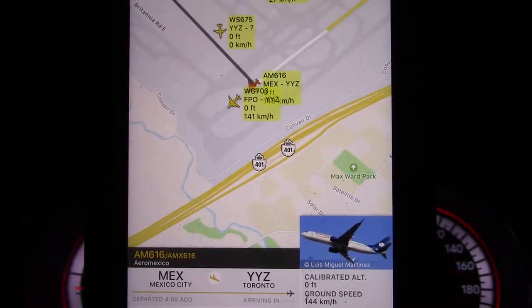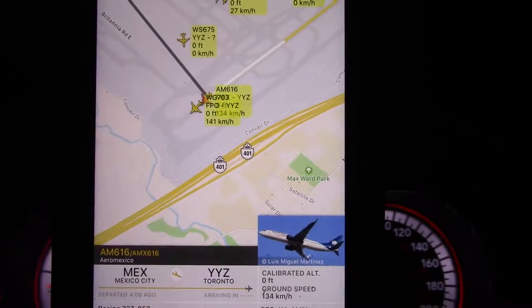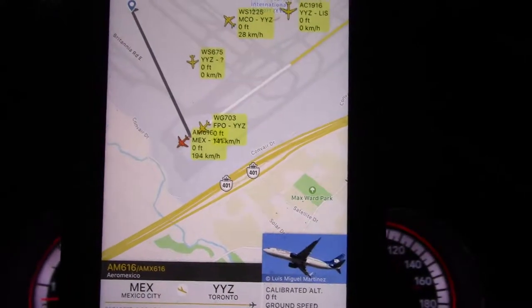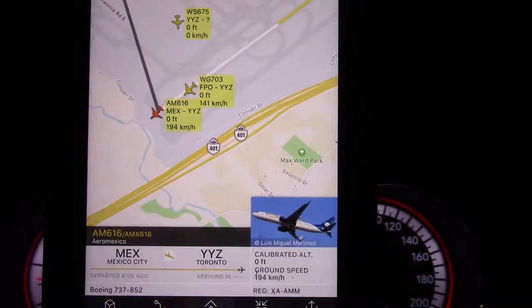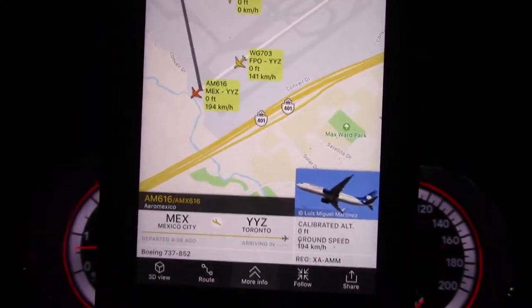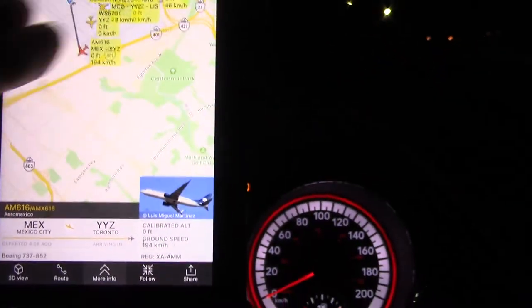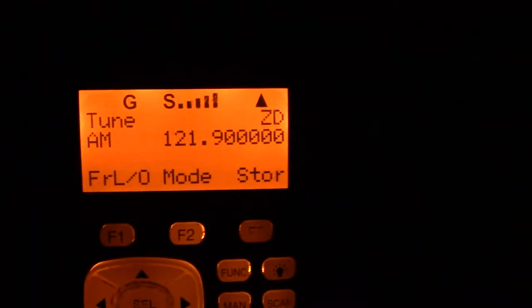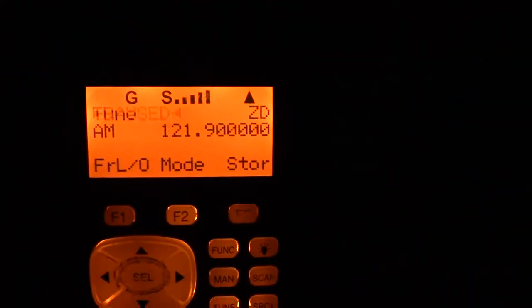AeroMexico 616, exit Charlie 4, contact ground 121.9. 121.9, Adam. 1665, contact apron 122.0. 122.0. 1665. Hello, Adam, AeroMexico 616, Charlie 4, sitting in. AeroMexico 616, contact Delta, cross runway 33, Alpha, hold short, Alpha Kilo. Delta cross runway 33 right. Alpha Kilo, AeroMexico 616.